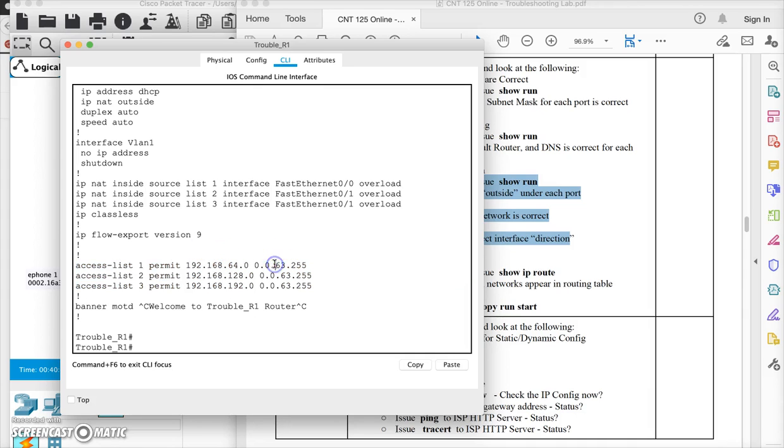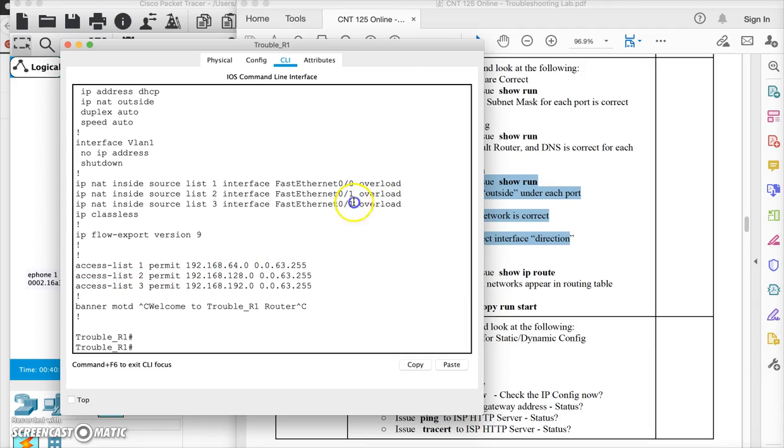64.0 looks good, and that is the inverse mask. 63.255 is correct. 255.255, 192.0. Well, 192 is 2 bits borrowed, which is borrowed to the 64 place. So inverse would be 63, one less, 63.255. So those are all correct. All of our networks are correct.